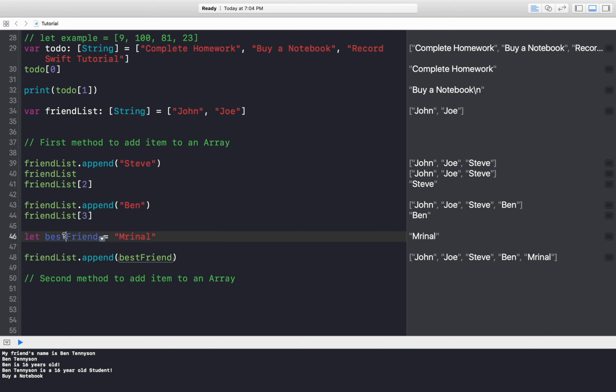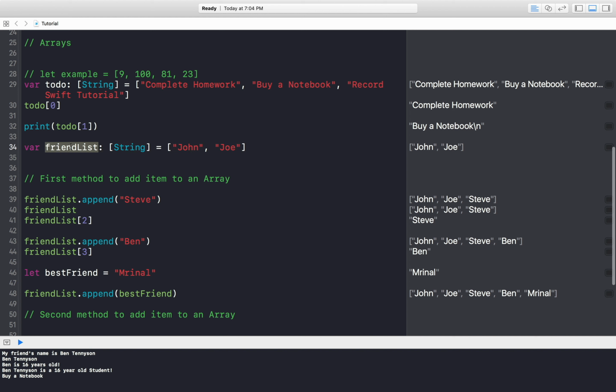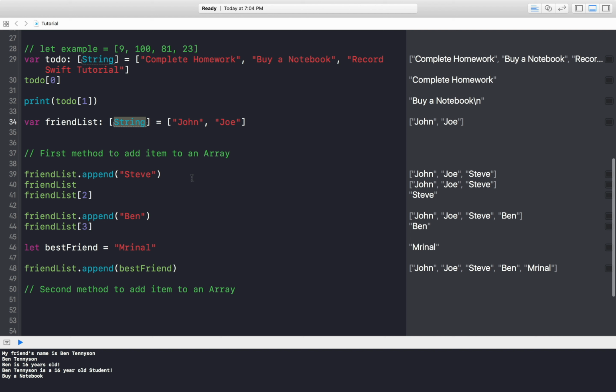This is because Mrinal is of type string. If we option click on the variable bestFriend, we will have this pop-up window. It will tell us about the type of the variable or constant, which is string. Remember that friendList is an array of strings, so that means we can have strings in this array, and Mrinal is a string.